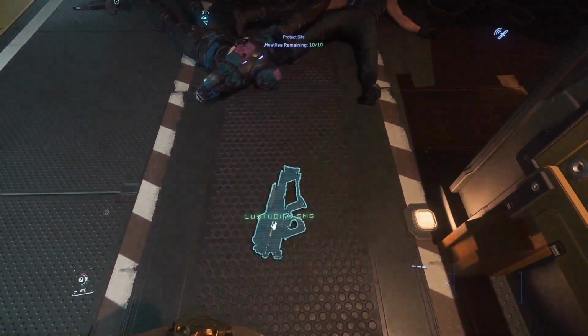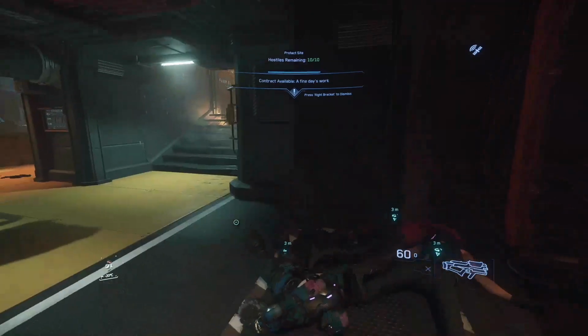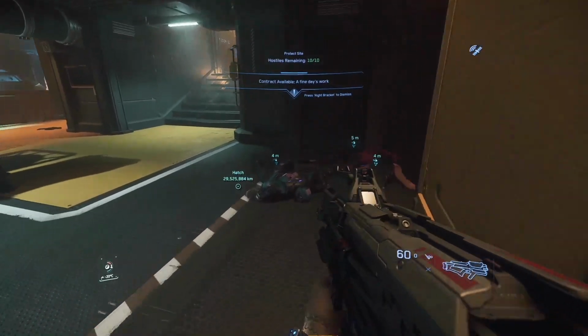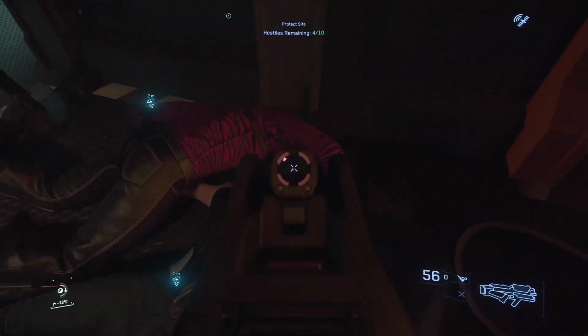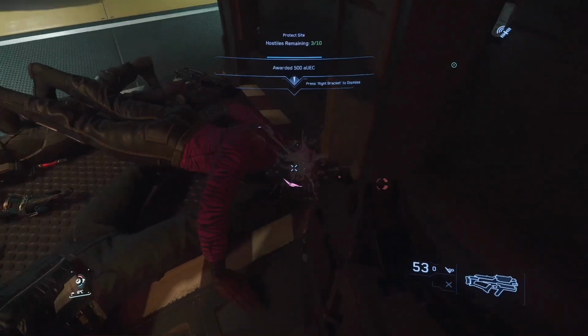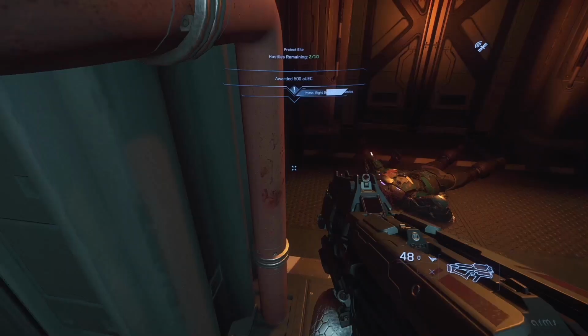Takedowns are done by clicking in your mouse wheel. So the takedowns are non-lethal, meaning that it knocks them out. You'll have to go back and take them out in order to clear the mission.